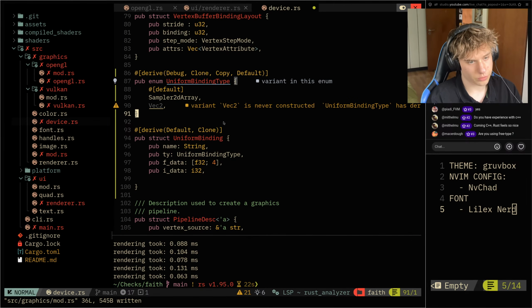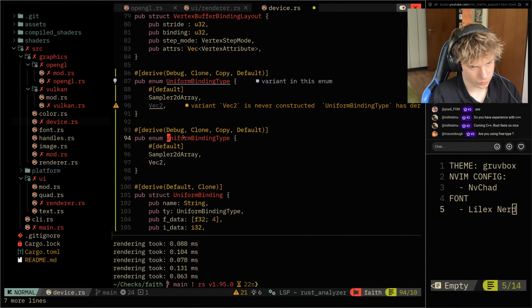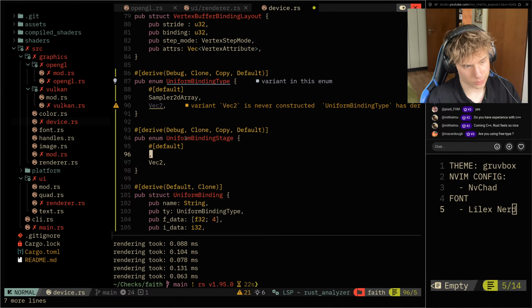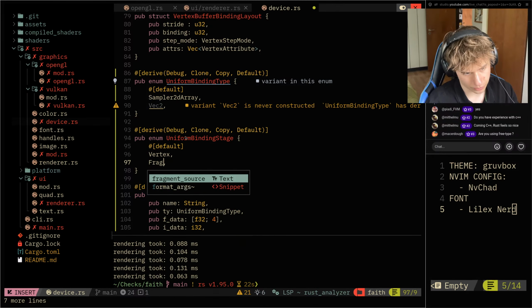So let's have uniform binding uniform. And the stage, I don't know, let's say default is vertex, and then we have fragment.